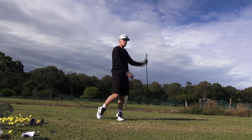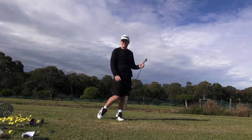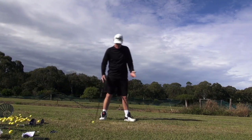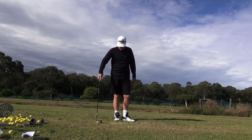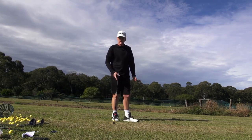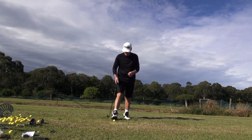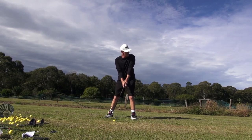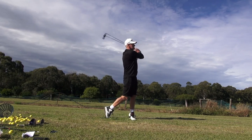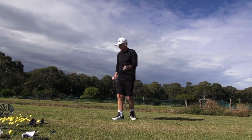I'll actually talk myself through this. One, two. See, my two is actually after the hit. That's gone miles — gone three-iron, two-iron distance. You really can't swing faster than you can actually tell yourself to swing. This ball is in very deep rough but we'll go very slow. One, two. Man, I love that.